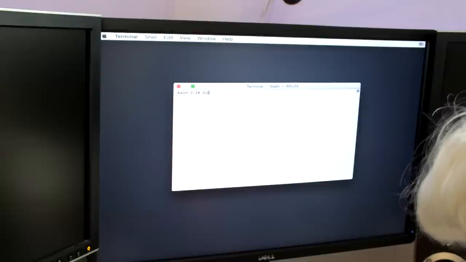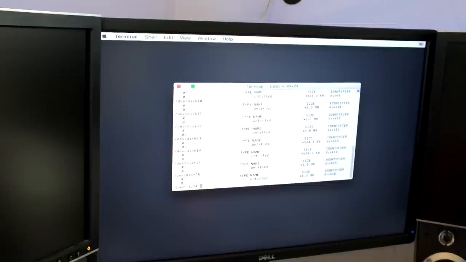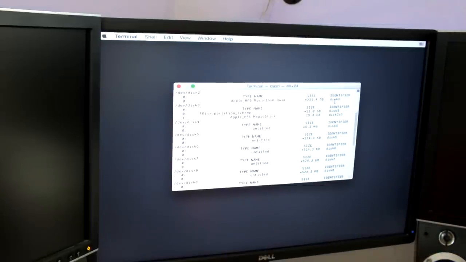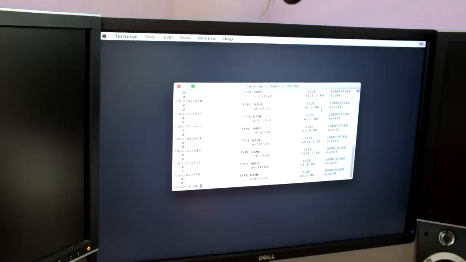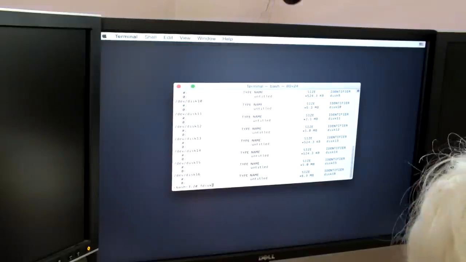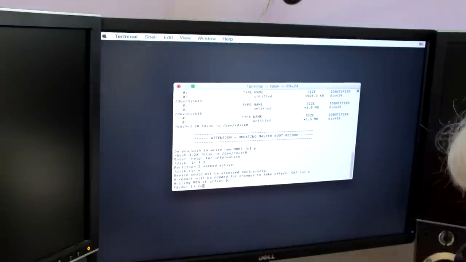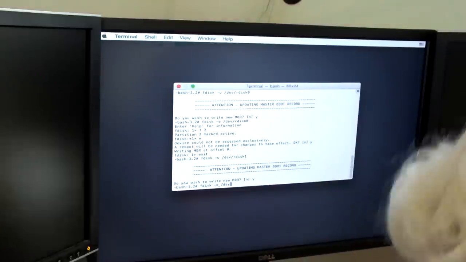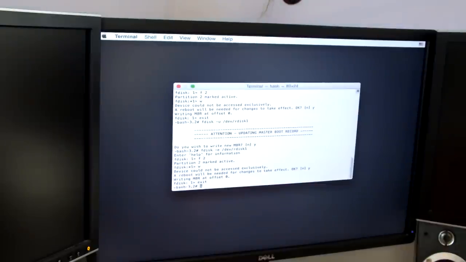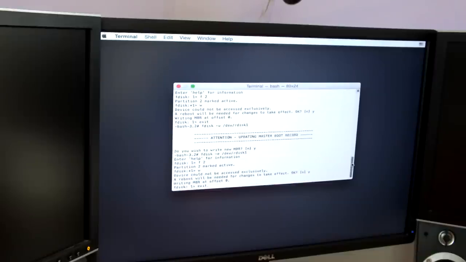First off, diskutil list. This is giving us our classic list of drives, but as you can see, there's quite a bit more to it, but let's just take a look. Let's just carry on going. So guys, that is the list of commands that I needed to enter, and there they all are.